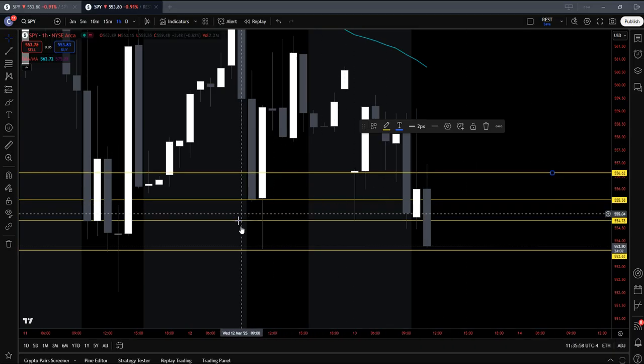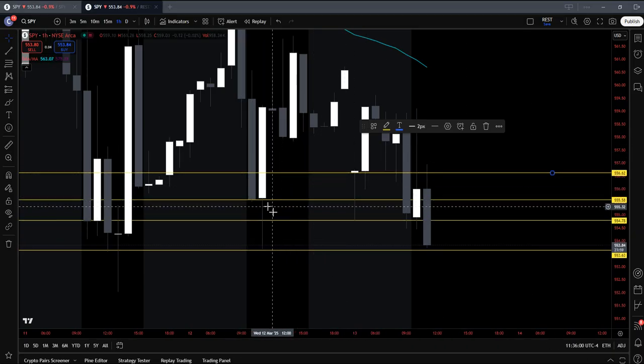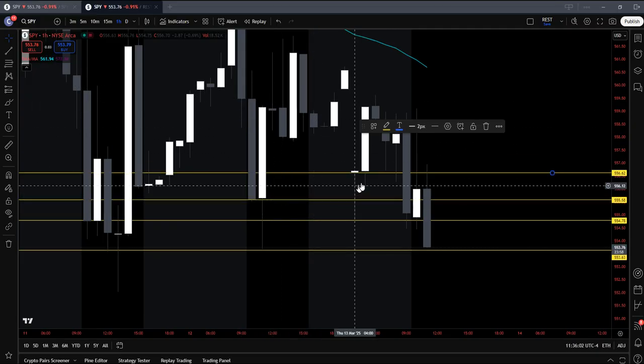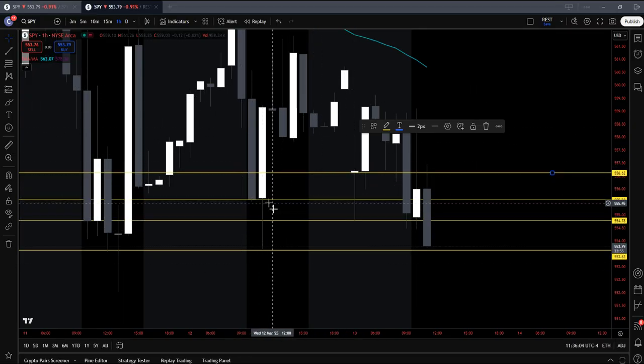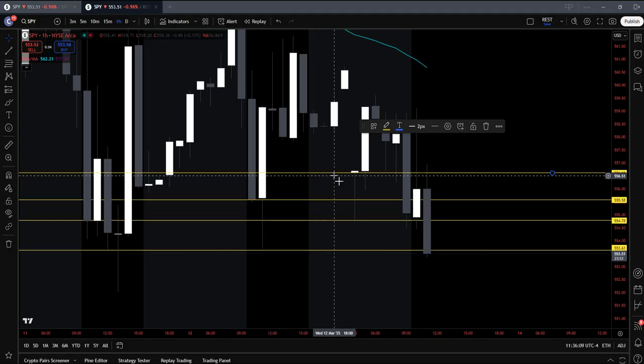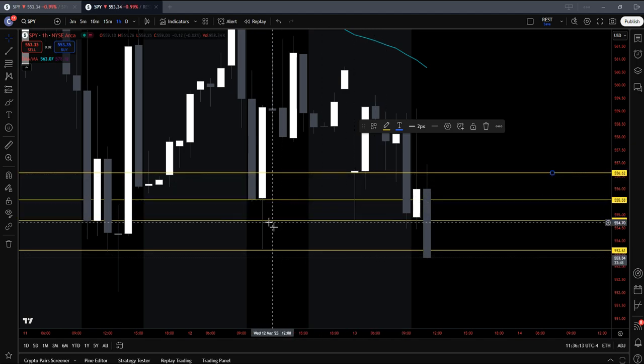Okay, are you guys understanding how we are analyzing where the buyers are and how we're drawing the zones? So these are just called the zones. Some people call them supply and demand zones. So this is how you're going to draw your zones, and you're going to be able to see what's happening with price.